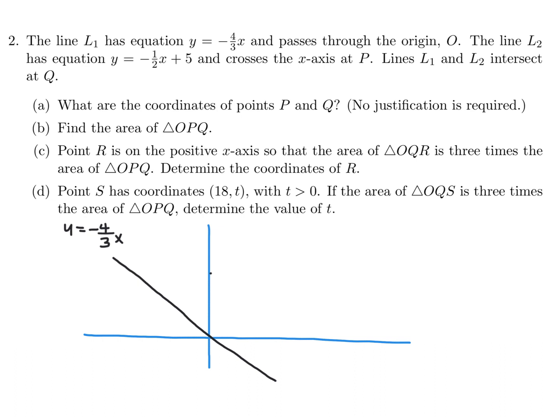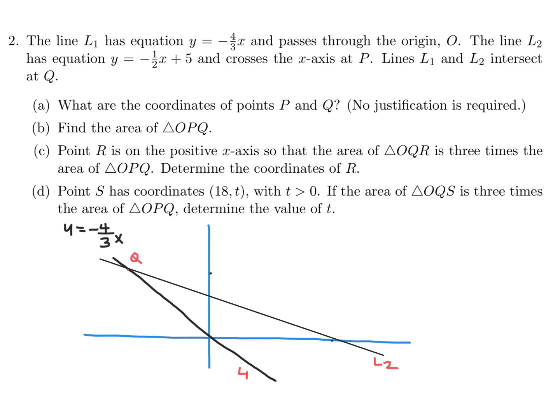So I don't know if this is going to be drawn to scale, but okay, not perfectly drawn to scale, but that's pretty decent, I think. Okay, so let's label this. This one was mile 1, and this guy is mile 2. Okay, and they intersect at Q. So this guy right here is Q. That's right there.